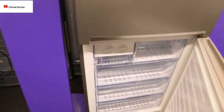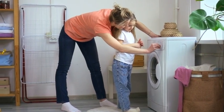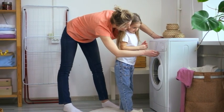This one is Beko. Beko Slim is $499. And we'll see what it looks like. The beautiful and nice freezer. So this is Beko again. Alright guys, let me know what you make of these fridge freezers. Do you like any one? Which one do you prefer? This one is with huge capacity. Nice.